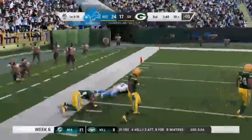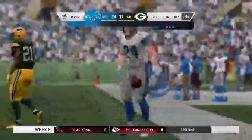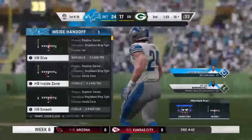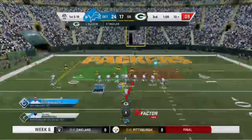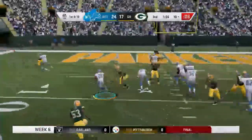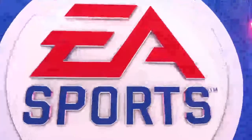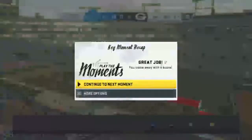And he takes it down deep into Green Bay territory. A big play there for Detroit. 53 yards. They're trying to show that they can run the ball and protect this lead. Give it to the backs, play a little bit of keep away, don't you think? And that's probably a good philosophy at this point. Going to make that defense stand up. And he'll get into the end zone. Touchdown, Detroit. A great effort there.